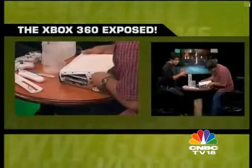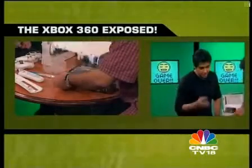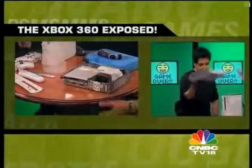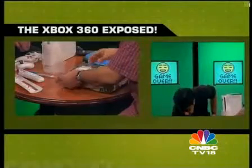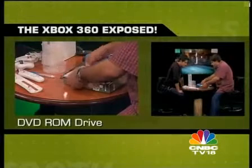And guys, this is after we've already taken it apart once. So the first time we did it, it took a lot of time. It was fairly 25-30 minutes on the fingers. There's the vent, there's the case. Let's get rid of that as well. Now here, this is the first thing that you'll end up seeing. That's the DVD-ROM drive. Okay.